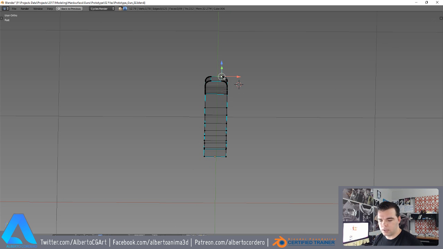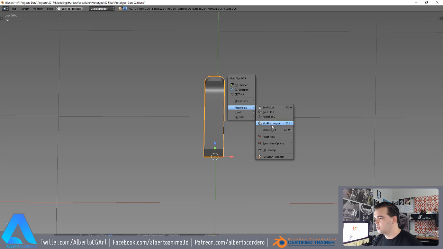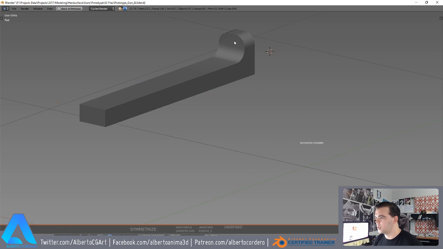Okay. Let me go here and select this piece right here, move it to the inside, go to mesh tools, and there you go.